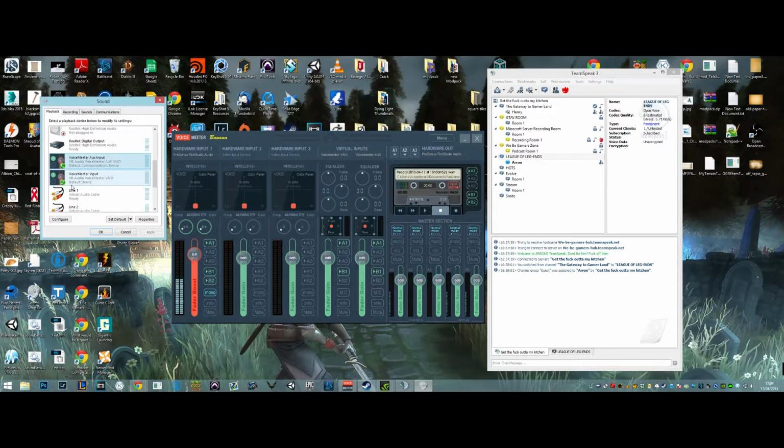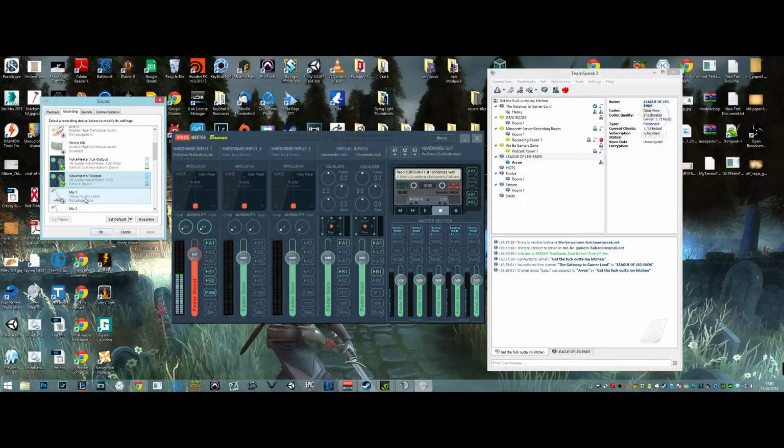What this means is, because I use this to record and I use ShadowPlay to record, ShadowPlay takes the primary input as its source of audio, and its primary input is always Voicemeeter input 1, or this one here. Even if I set that one to default, it would still try and listen from here. But if you leave it like this, default device there, default communication device there, same here. Auxiliary is the communication, and the other one is the default.